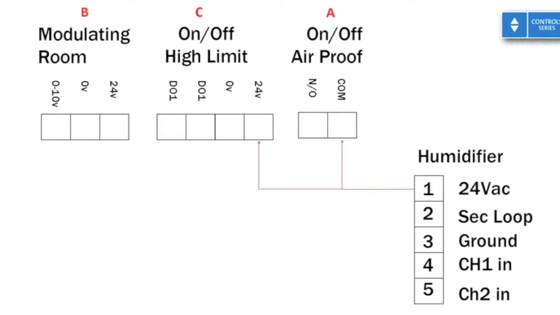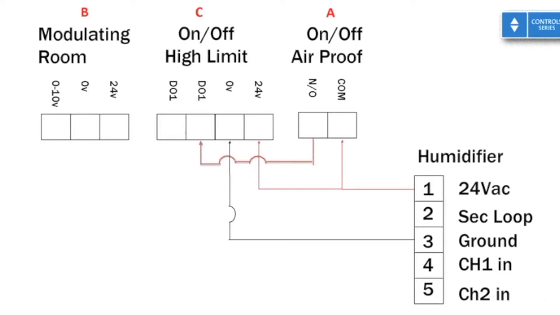The on-off high limit humidistat requires power and ground from the humidifier. These devices have internal circuitry and a visual display, so they need power to operate. We use 24 volts AC from the humidifier, pin 1, wired to the respective terminal on the humidistat, and ground, pin 3, to the respective ground pin. The conductor from the air proving switch is used as the incoming signal to the humidistat relay. Since we've placed a high set point, the humidistat calls for humidity unless we reach too high a reading. The relay output then returns to the humidifier security loop, pin 2.